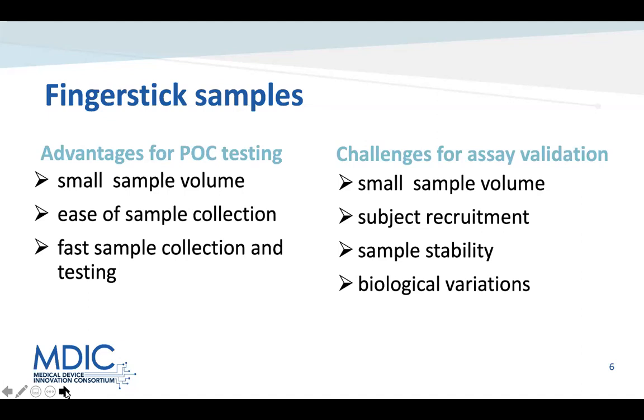But then when you do studies, there are challenges of having stabilized samples. The sample may not be anticoagulated, but if you're going to do studies, you want to make sure that the sample doesn't clot in collection in your studies. And of course, as with all tests, there's biological variations, and this was impactful on fingerstick studies as well. So I think that's my introduction to this important topic. I do want to close by saying that we really appreciate everybody's input to date who was involved.